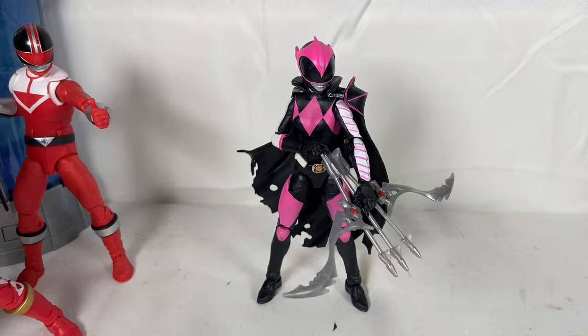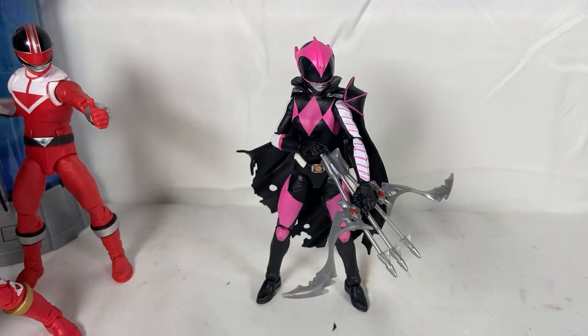Did I see NECA's King Kong figure? Seriously looks like the 70s Jeff Bridges King Kong movie version. No, I've seen it at Target, but I passed on it. I'd like to pick it up. It's a really good looking King Kong, and I definitely need a King Kong to go with my Godzilla. I think he's talking about the new Ultimate King Kong that came out from NECA. I think it should be in the NECA section at your local Target.